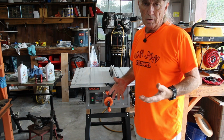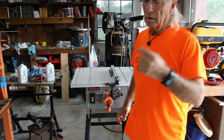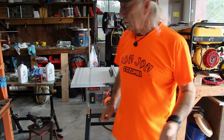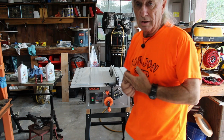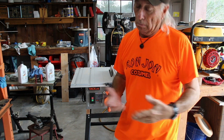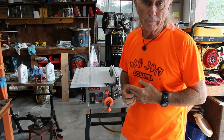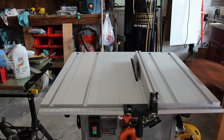The issue is this right here, the fence. There's a lot of things about the fence that a lot of people are questioning. So we're going to take a look at a project for that fence today. We'll start today. This is actually going to take 2 days because the glue has to set up. We'll start today on the project and we'll go from there, and let's see how we get through this.